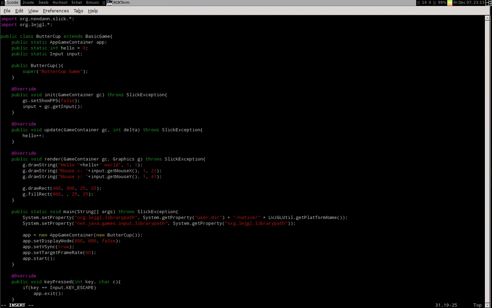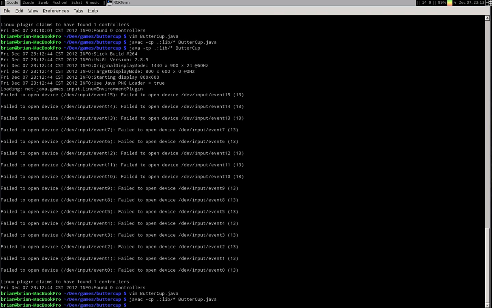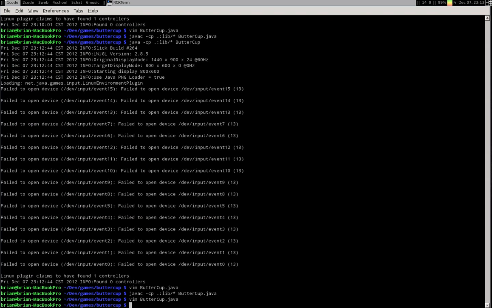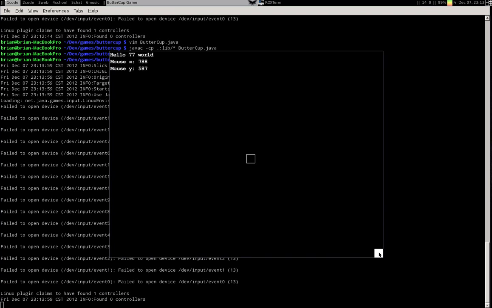So here, 600 minus 25 is 575, and 800 minus 25 is 775. And so now what we're going to see is that we now have it drawn at the very bottom right of the screen.